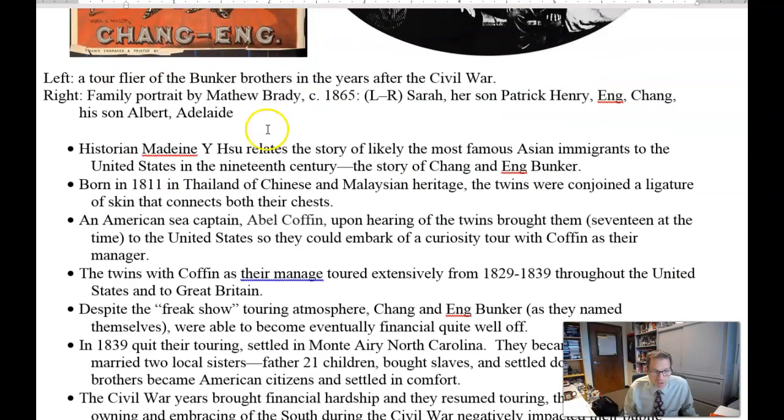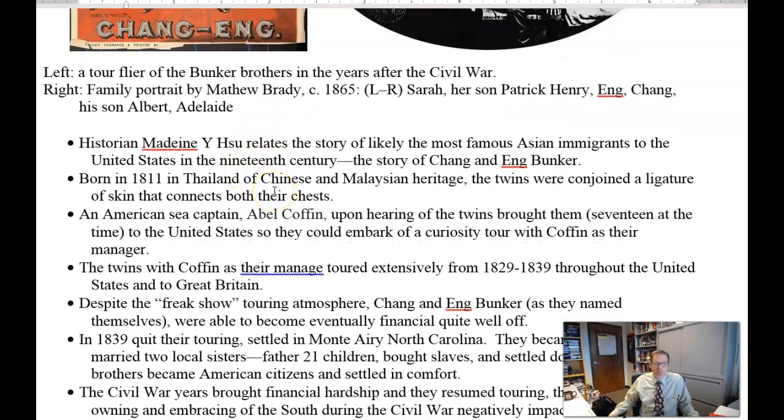All right. So the story of Madeline Sue relates the story of these two famous immigrants to the United States. Now, the Siam part comes because they were born in Thailand. We don't use that word too much these days, but historically we used the word Siam to refer to Thailand. So that gives the idea of Siamese twins. That means, in today's terms, it'd be from Thailand.